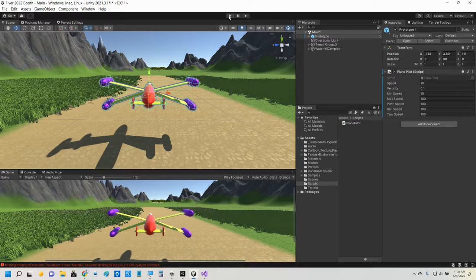In the next video, I'm going to change the way that the camera is handled so that we can move the camera out of our prototype and have it follow our aircraft. And we're going to add some code to the script that's going to allow it to do that. But that's going to take care of it for now.